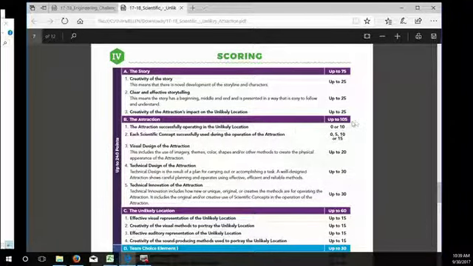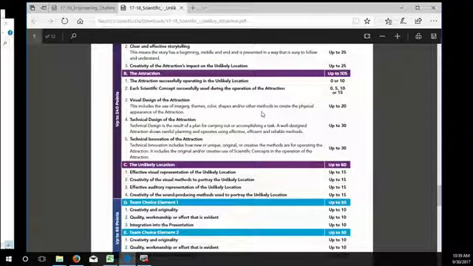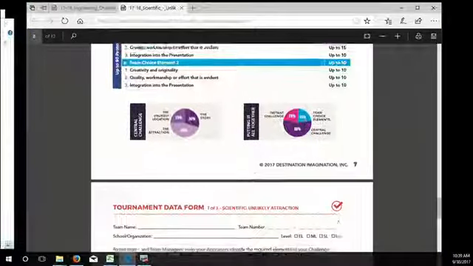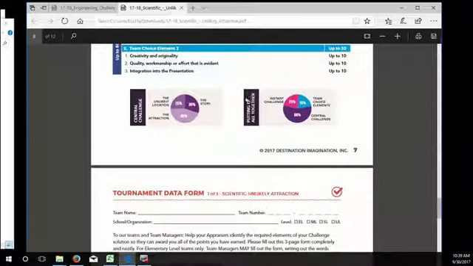But again, the unlikely attraction. The attraction is worth 105 points, which is more than any of the other elements. So that is very important for them to spend quite a bit of time on that. Then at the end of each scoring sheet, you'll see these pie charts that show you the percentage breakdown of each element. The central challenge. These are the main elements, and you can see that the attraction is worth 45% and the other two are worth substantially less. Then putting it all together, the central challenge, team choice elements, and instant challenge.